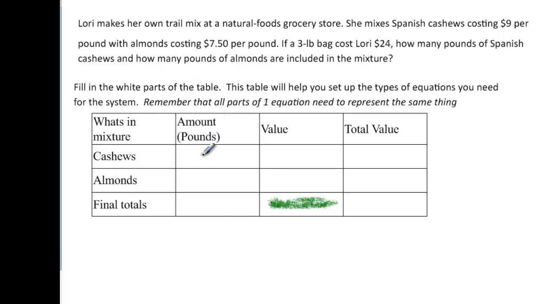Well, that's what the question is asking. How many pounds of cashews and how many pounds of almonds? So those are our unknowns. So we're going to say that there's C pounds of cashews to keep it straight, and there are A pounds of almonds. But we do know that the total pounds is three. So really we have an equation here. We'll write it across, but up and down is C plus A is equal to three.